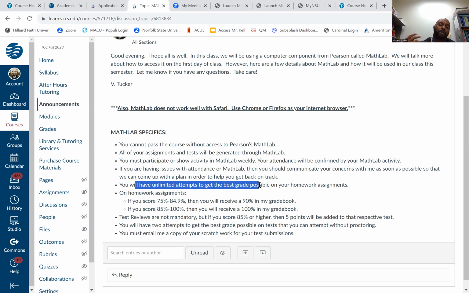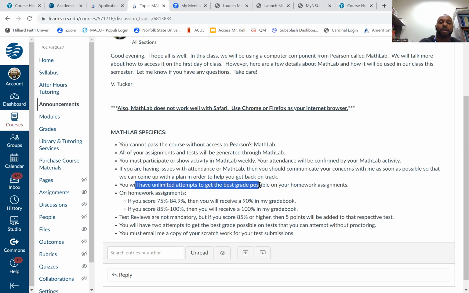But if I give you an unlimited amount of tries to get the best grade possible, there's no such thing as an unlimited amount of problems. I know that if you wanted to, you could play the click game, where you click on stuff until you get the problem you've just been working on. I've seen people do it before, getting hundreds on every single thing, but then when they get to the test, they only get 20s or something like that. So make sure you take advantage of doing your work properly. You don't want to take advantage of the idea that I have unlimited attempts.